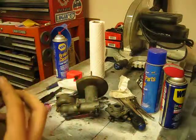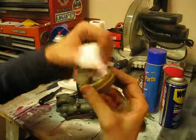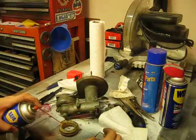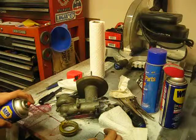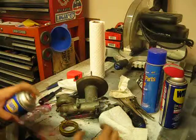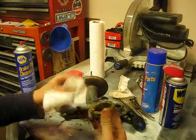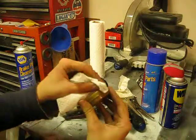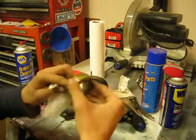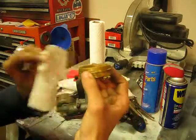I've spent 45 minutes taking this carburetor off so far. So just keep working it, give it one or two full cleanings, just a gentle spraying of carb cleaner. And just keep working it. Even though it doesn't take that long to take these carbs off, you really want to do it once and do it right, so that you're not spending weeks getting an engine running like I did with my Onan.